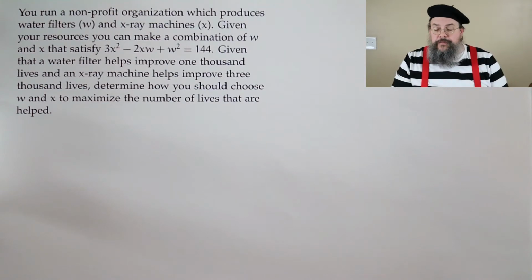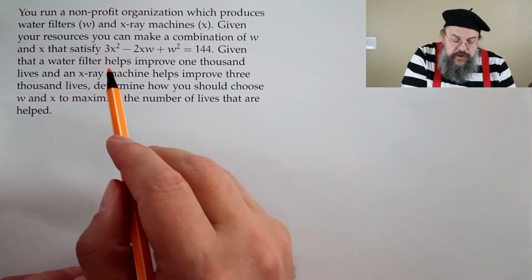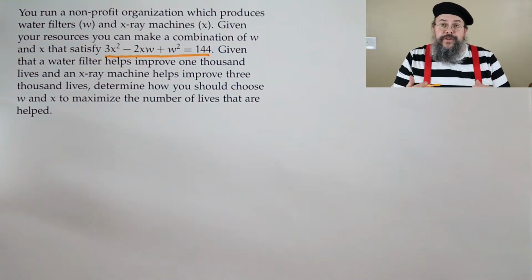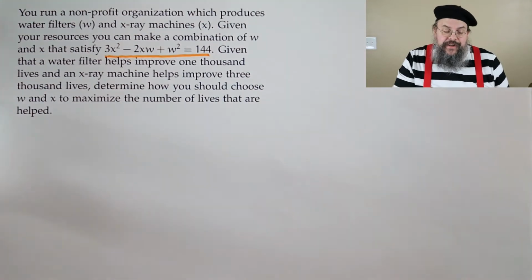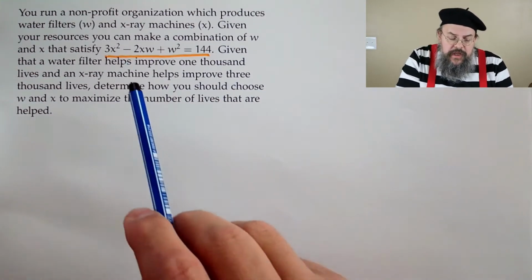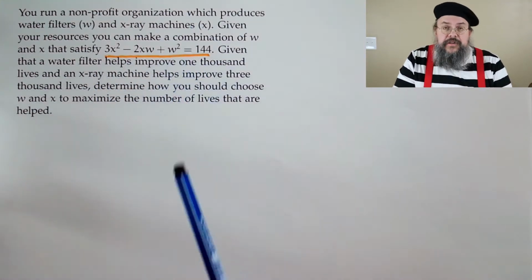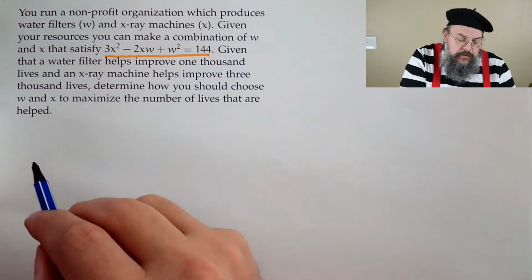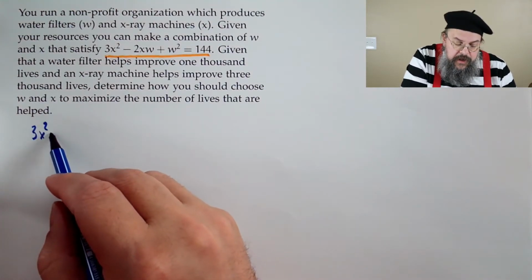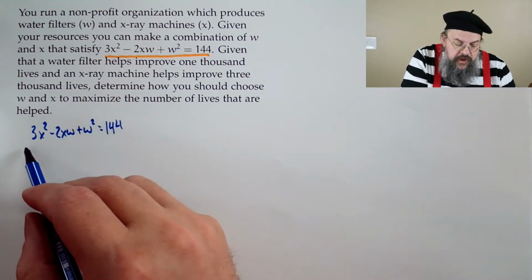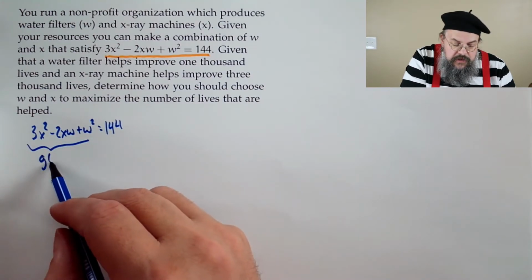So let's think about what we have. We certainly see one equation. Our eye gets automatically drawn to this equation right here, 3x squared minus 2xW plus W squared equals 144. Now the question is, what's that equation? And the answer, it's a constraint. Now how do you recognize a constraint? Well, normally if you see some relationship equal a constant, that's a constraint. So that's our constraint for our problem: 3x squared minus 2xW plus W squared equals 144. And I'm going to think of this as g of x, W.